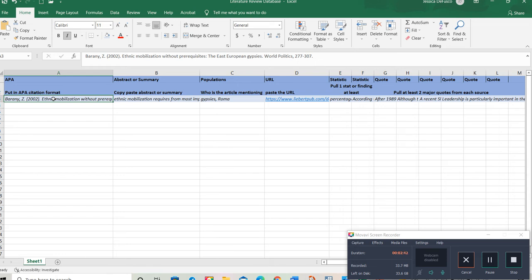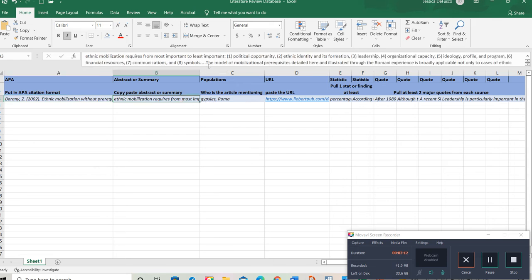Here you can see it has the last name of the author with a comma, then the initial of the first name with a period. The year that it was published is put in brackets with a period. Then you have the actual title. You have the source it came from and usually the page numbers. There can be more information, but it's good to have that there.